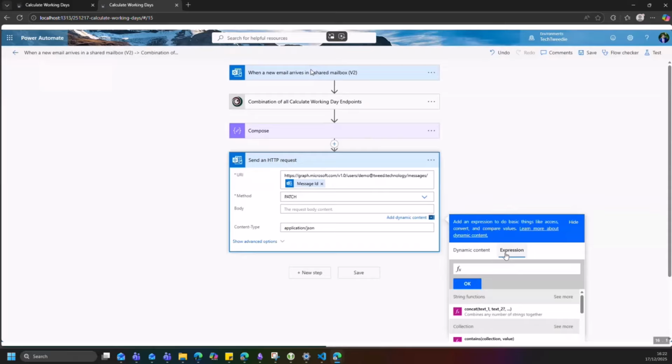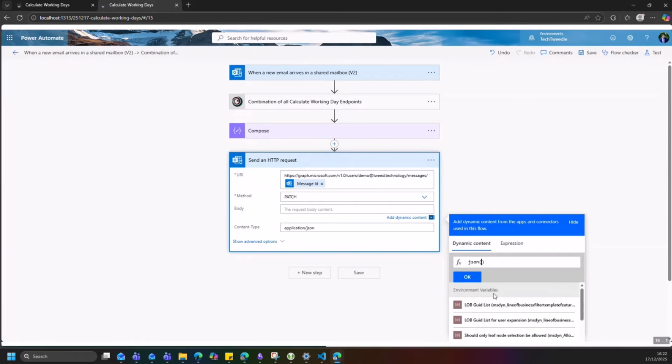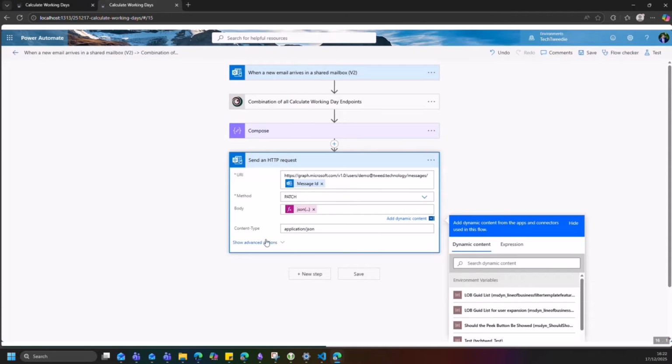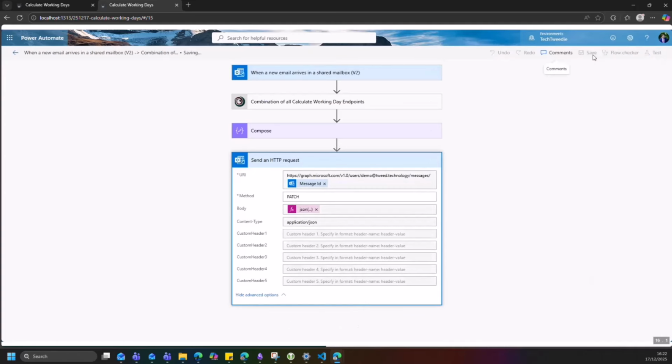Next, we're going to convert. This is a bit of a funny thing that I've noticed, but we need to take our JSON and convert it to JSON. Otherwise, we tend to get some errors, some encoding errors. So we just wrap that in a little JSON bracket and select that compose statement from before. The other important thing we need to do here is application/JSON, because we need to tell it, hey, we're sending you JSON.